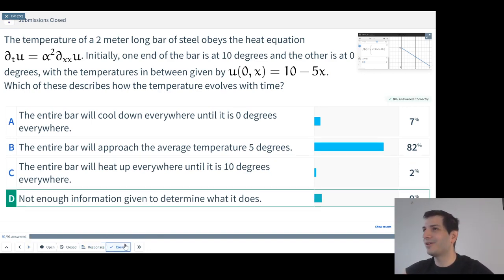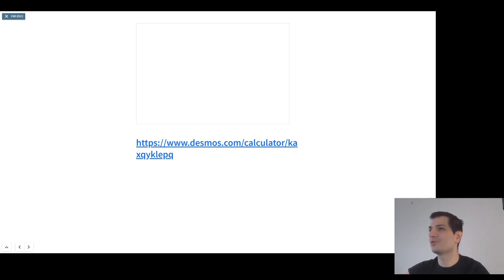9% of people figured out that actually I didn't tell you enough information to see what was going on. So the reason there was something sort of complicated and crazy going on is because I left out some information in the write-up. If somebody tells you what the temperature is initially of a bar of steel, that is not enough information to know what happens. And I was missing an important piece of information. So that's what the next question is about.